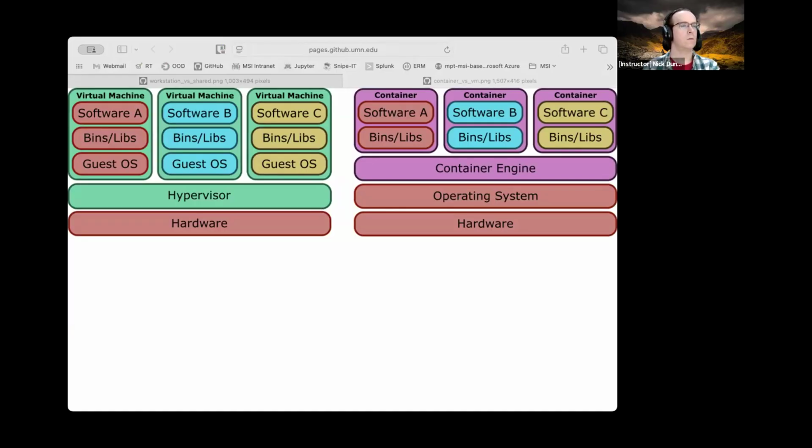Oh, and then one bit of vocabulary that's important to know as well before we get into our examples here. I'll be talking about two related concepts a lot, a container versus an image.